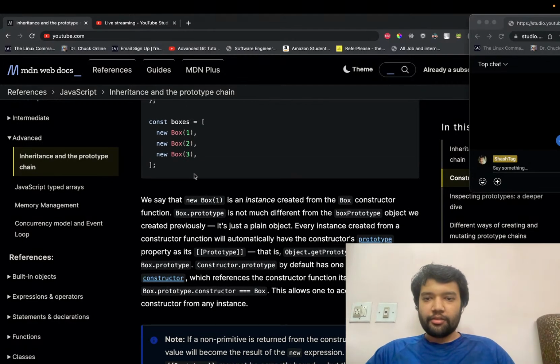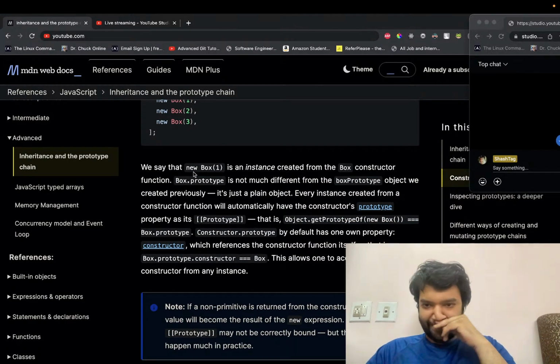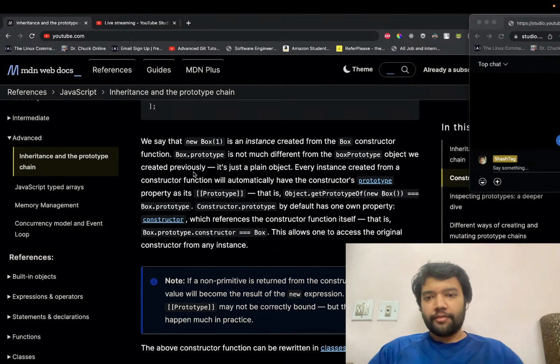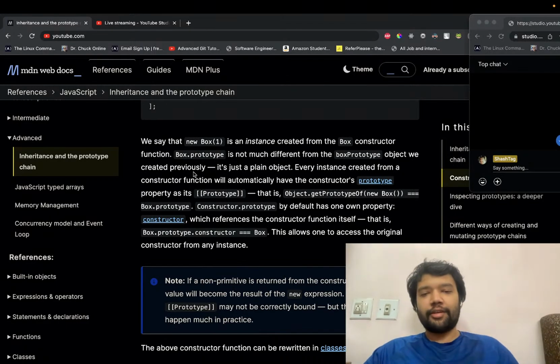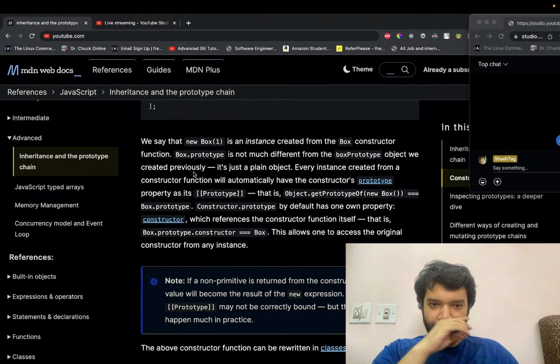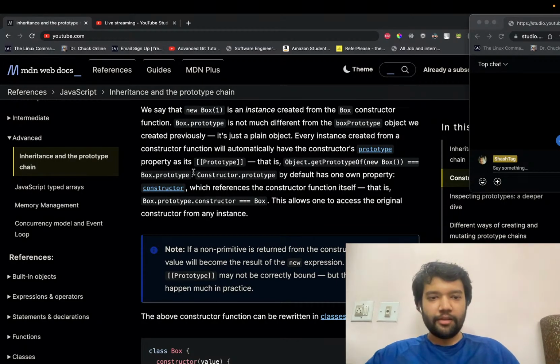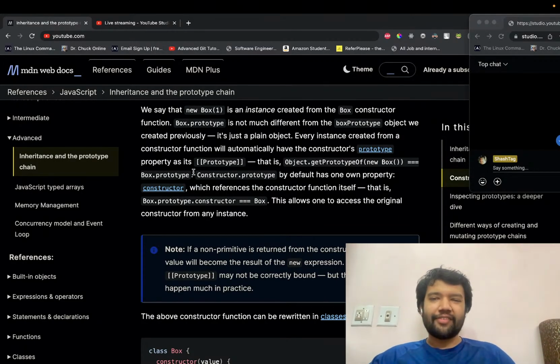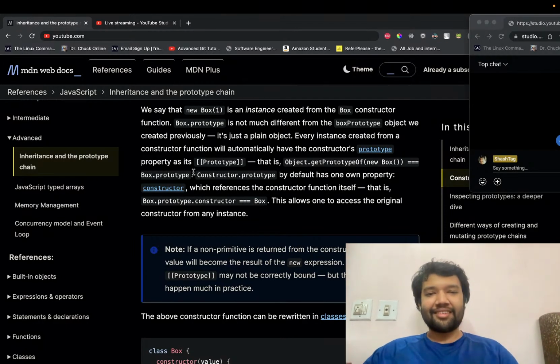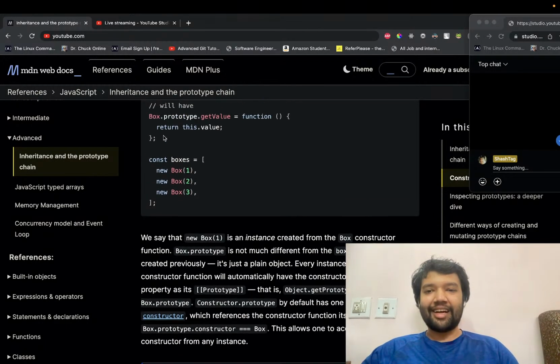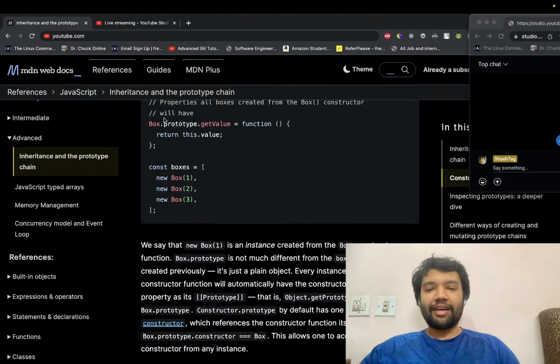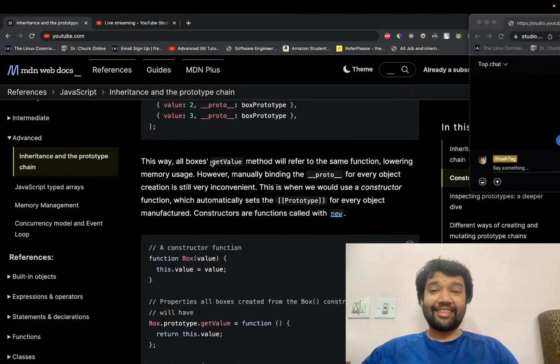And we are making new objects. We say new Box(1) is an instance created from the Box constructor function. Box.prototype is not much different from the box prototype objects we created previously. The difference is that now it's just adding getValue.